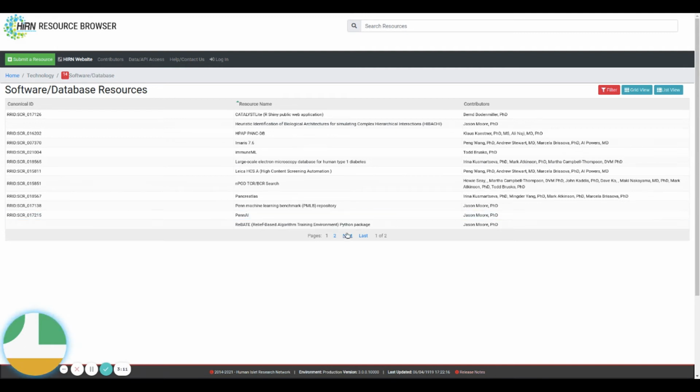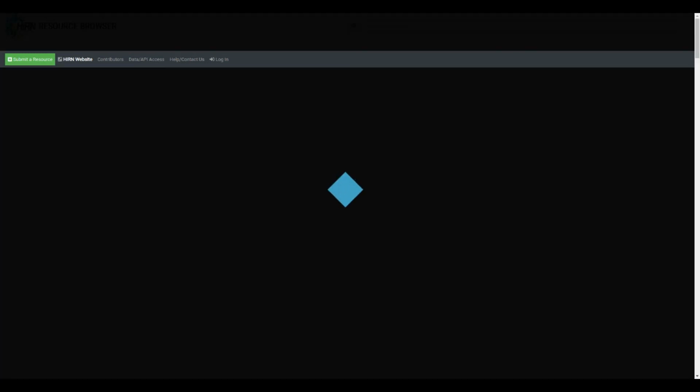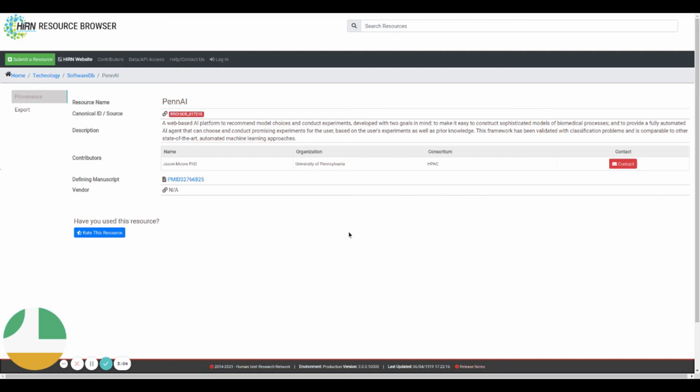So this includes PenAI, which is a machine learning platform where you can upload data, and it'll help you select a model and perform learning. So PenAI is pretty general purpose. So it might be a good tool for hypothesis generation with low or no code.